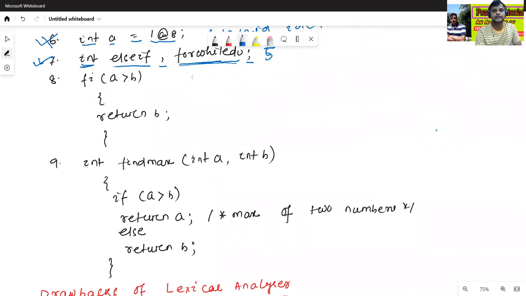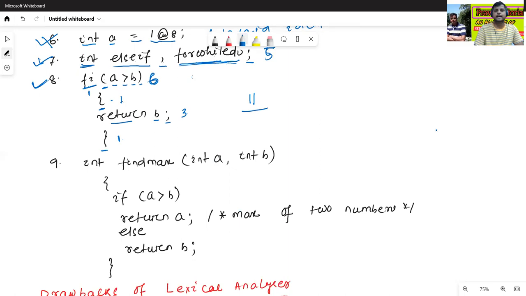Now we'll see the next concept. See the 8th one. This is an identifier, this is a valid token, this is a valid token, this is a valid token, this is valid, this is valid, which means 1, 2, 3, 4, 5, 6 tokens. This one is valid, this is one token, this one is valid, this one is valid, this one is valid, which means three tokens, this one is valid, this is one token. So 6 + 1 = 7 + 3 = 10 + 1 means 11 tokens in the 8th statement.